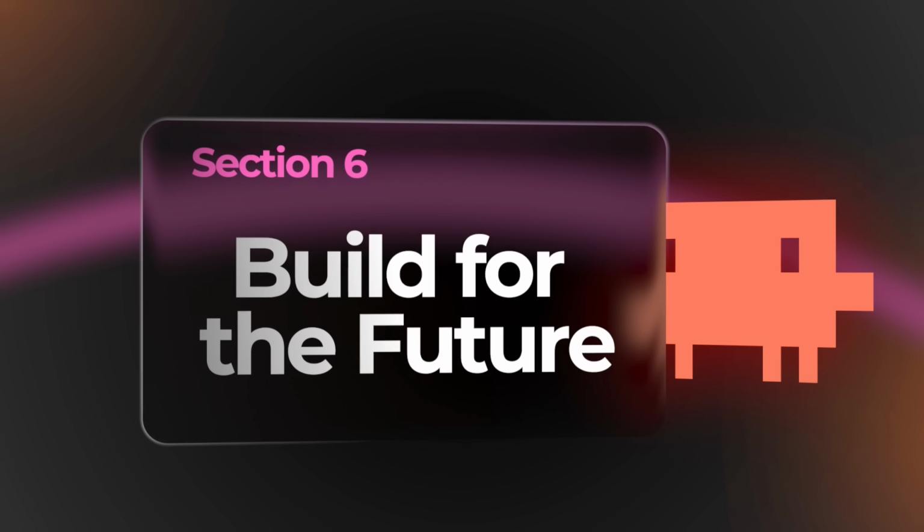Now, there's one more mindset shift that ties all of these different concepts together that Boris explains extremely well. The last section is build for the future. This is something that a lot of people ignore. Here's an excerpt directly from Boris. We have a framed copy of the bitter lesson on the wall. This is this Rich Sutton blog post that everyone should read if you haven't. And the idea is the more general model will always beat the more specific model.